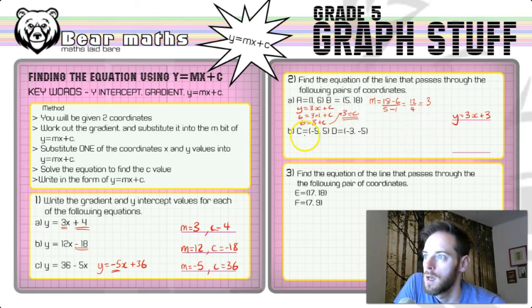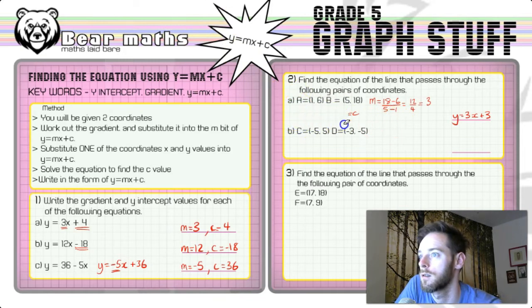So let's do C and D in B's question here. Right, we've got point C and D. Now we've got negative numbers going on, a little bit trickier, but exactly the same process. Let's find m first, find the gradient. In fact, let's do a sketch first. So if I just get rid of all of that, then I'll have a bit of room to do some things. I'll leave the working out there. You can always rewind it if you need to, just to see it again.